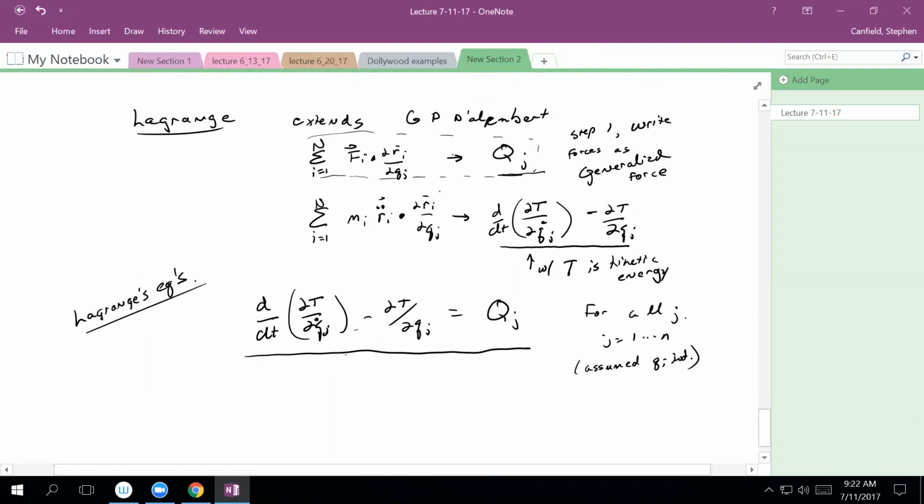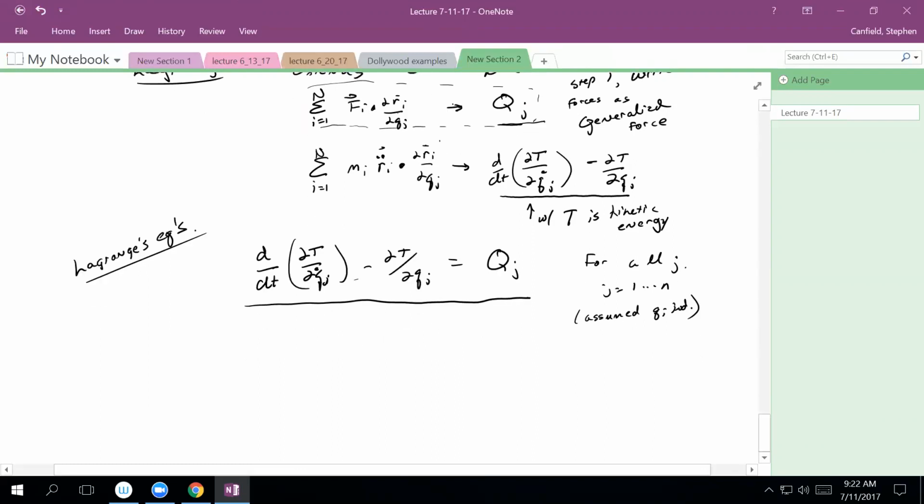So first of all, let's see how Lagrange got away with doing this. T is simply 1/2 m v squared, right? But I don't have a v, and it's a vector quantity, so I have to write it as a sum over all the particles: 1/2 m sub i times r_i dot dotted with r_i dot. That is r_i dot squared. If I have a vector and I want to square it, that means I just dot it with itself.